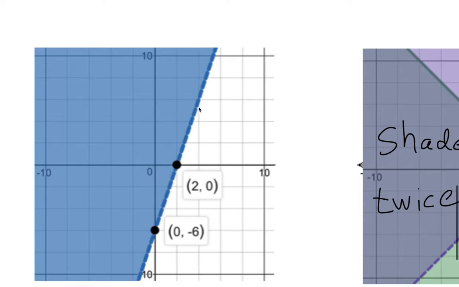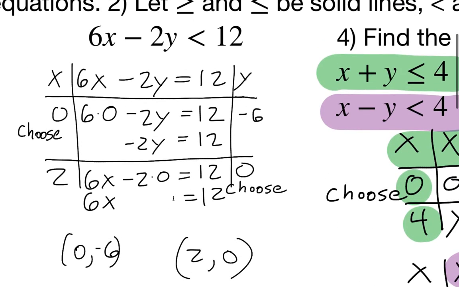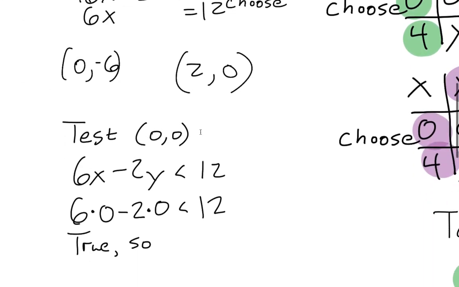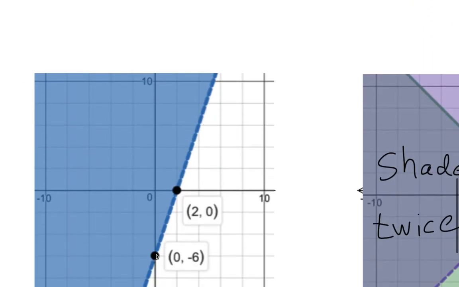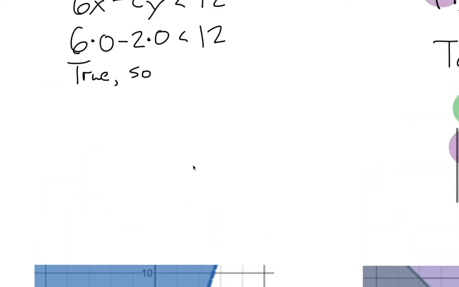I'm going to graph it with a dotted line because of the symbol. This is a less than symbol, so therefore this is a boundary that is not included in the solutions. We'll see that these are all going to be solutions, and we'll see that these are all not going to be solutions. And the boundary line itself, these are not solutions as well.